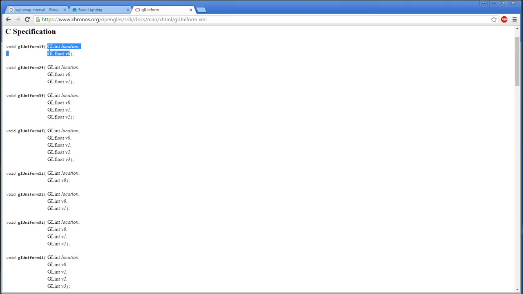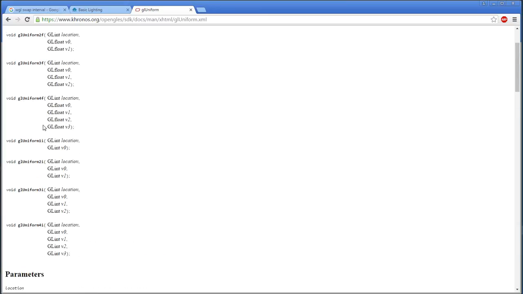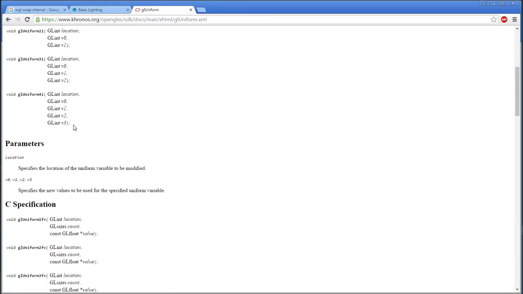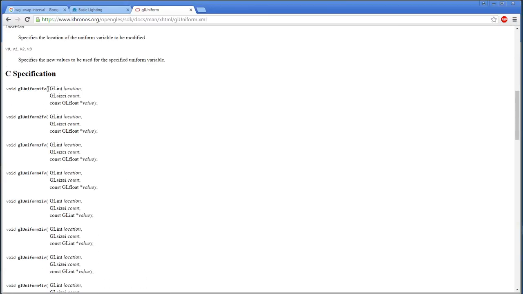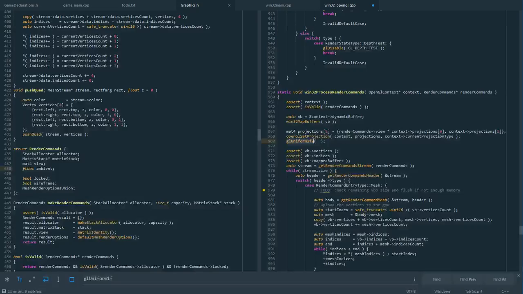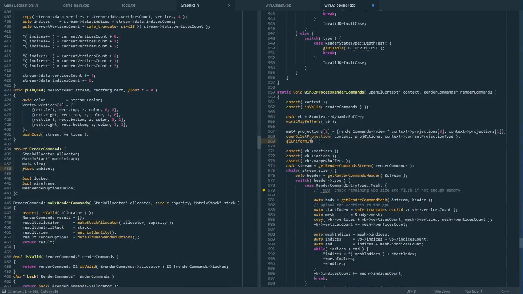So 1f only sets one float and the v. Oh, here. Oh, they can set an array of. Okay, I get it. We only want to set one.